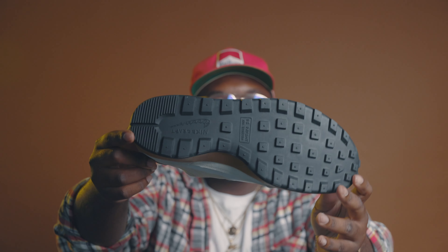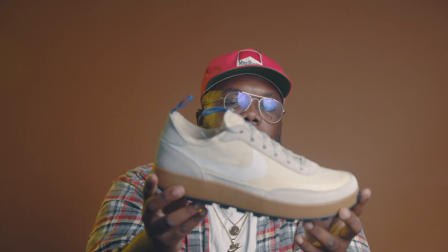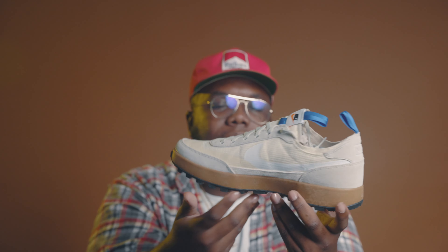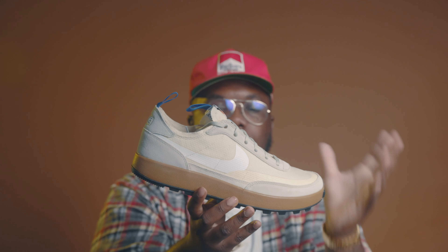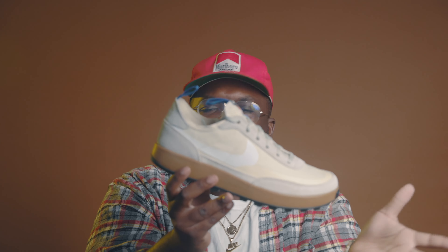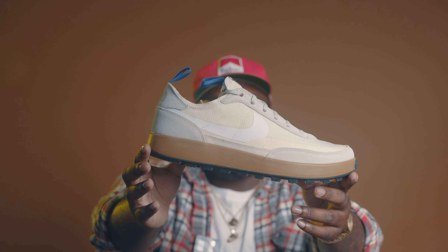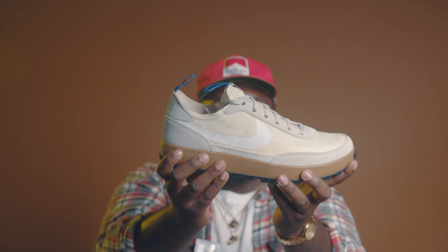Working your way up to the midsole — the midsole is like a wood brown, definitely a brown caramelish color on the sole. It's very hefty. It's not like your Jordan 1 or a Blazer — it's a pretty thick midsole. Just grabbing it and feeling it, it's very thick.